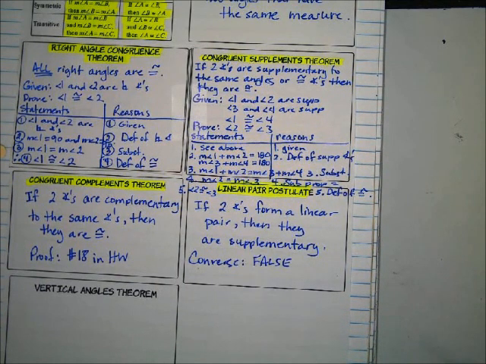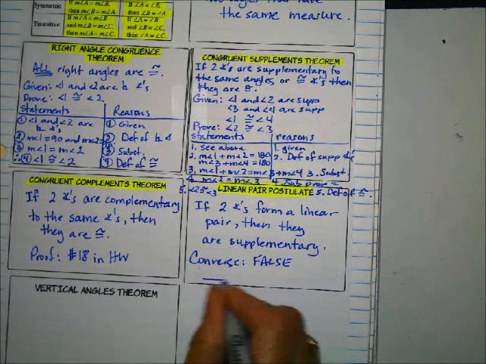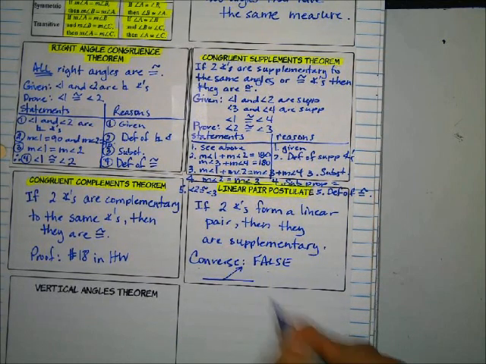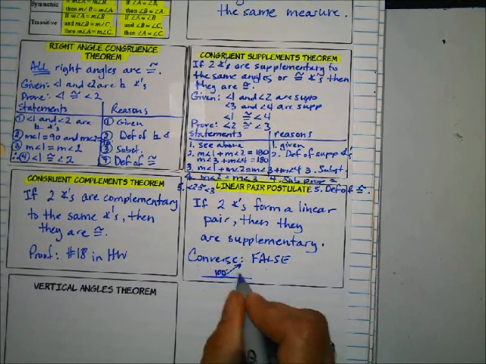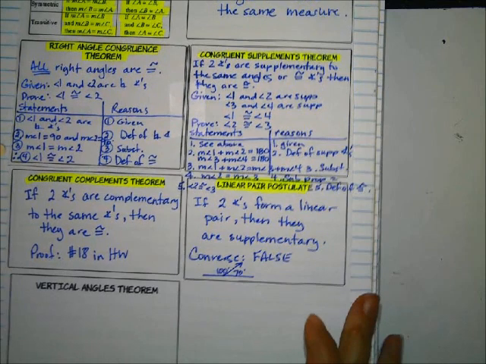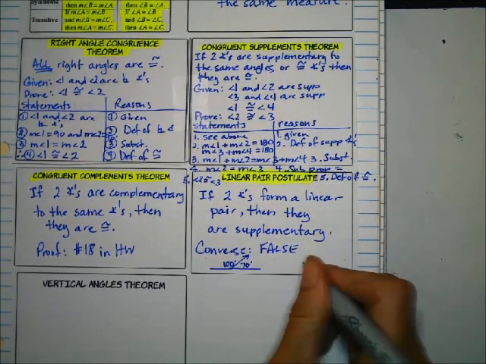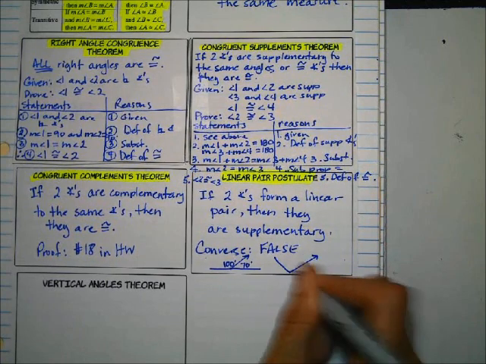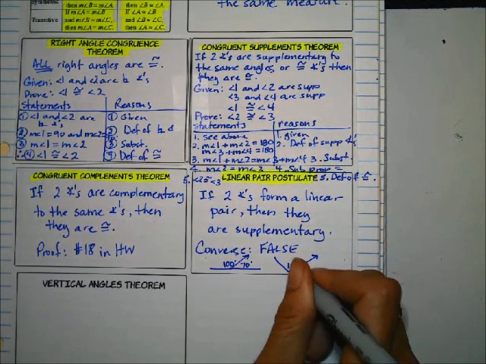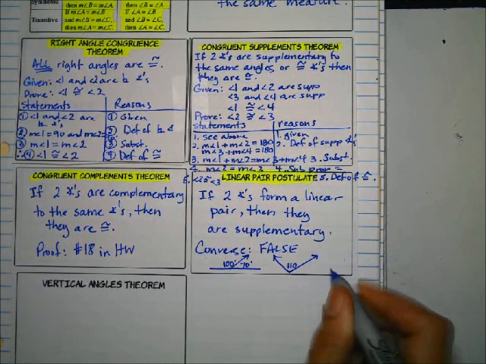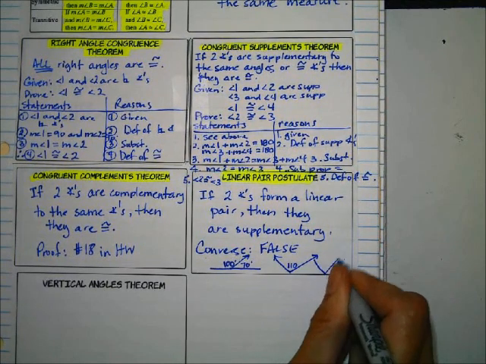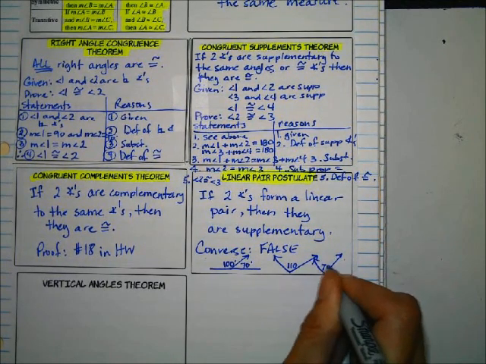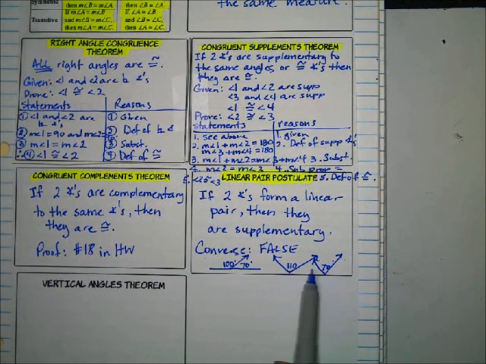form a linear pair. Remember, this is what a linear pair looks like. So like this might be 100 degrees and this might be 70 degrees. But I may have a couple angles, say like this one, which is, let's call that 110 degrees. But then I have one over here that's, say, 70 degrees. Those are supplementary, but they're not a linear pair.